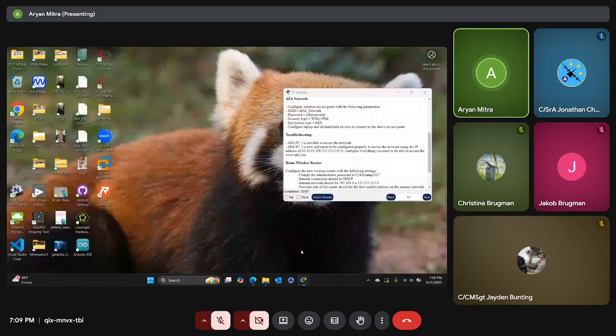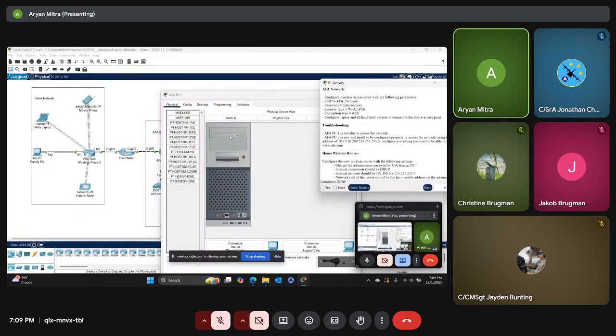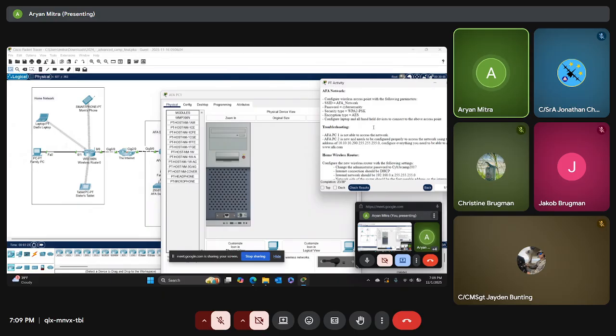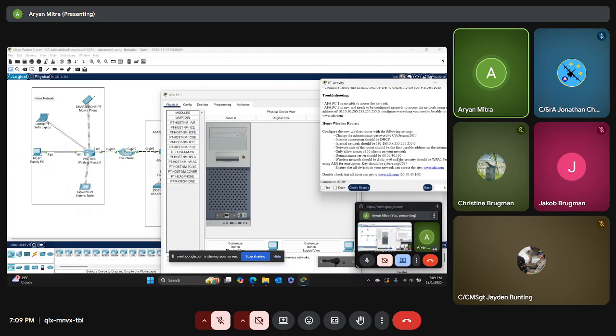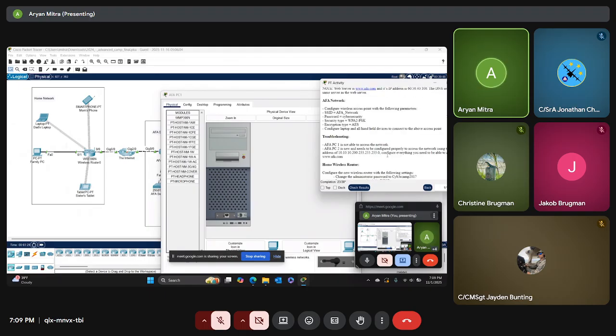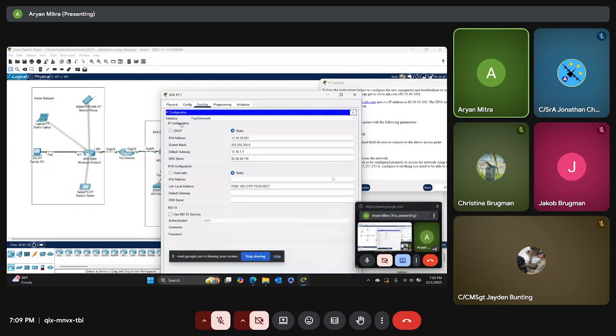You always want to keep up your PT activity, and we have to first make sure that PC1 actually has an IP address, which I believe it does. Yes, it does, in that 201 range, with 255.255.255.0, default gateway and its DNS server. Nice.